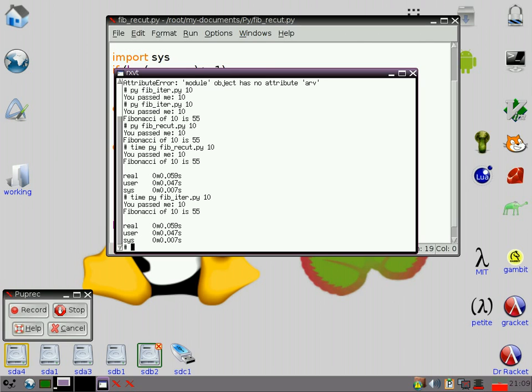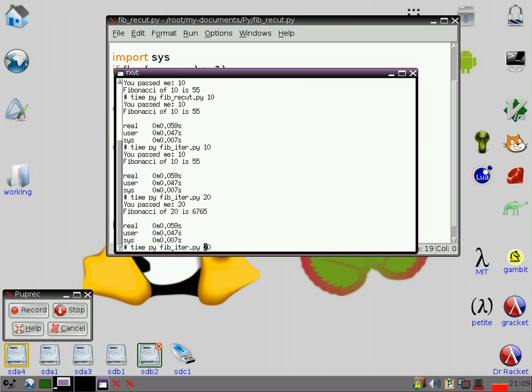So it seems to be taking exactly the same amount of time, which is interesting. If I do the iterative way on 20, it takes 0.59 seconds. Interesting. Not really what I expected, but there you go. Recursive of 20, 0.69 seconds. Looking a little bit slow there.